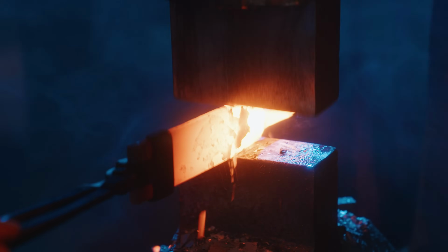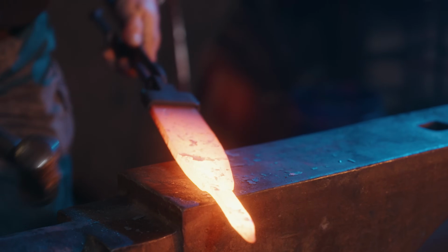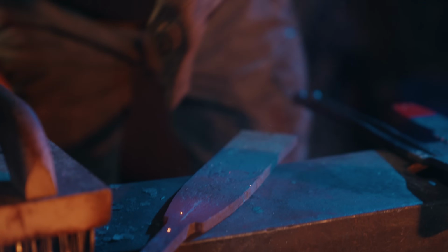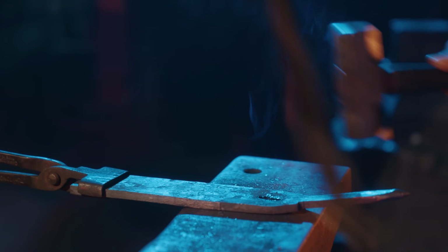Kevin spent most of his life as a trained farrier. You can tell when it comes to creating a solution like punching a hole. He's used to doing that type of work, creating horseshoes. He just uses the punch, drives it through, creates a perfect form to fit onto the tang.